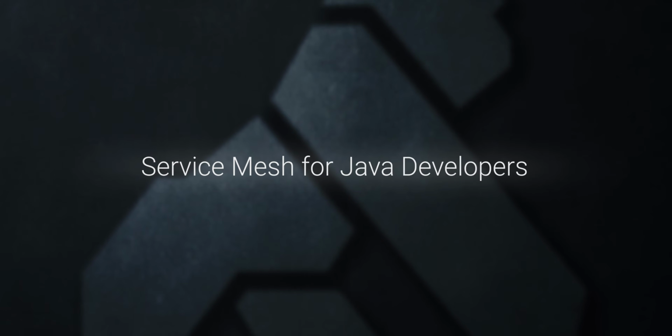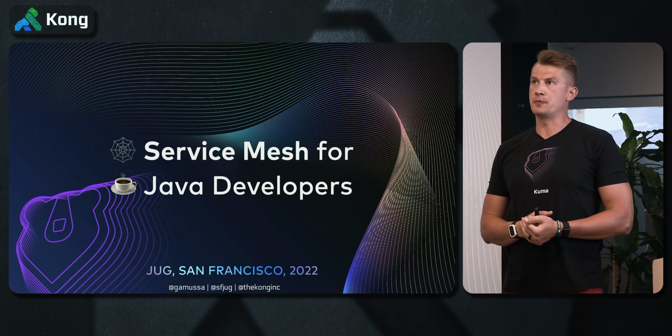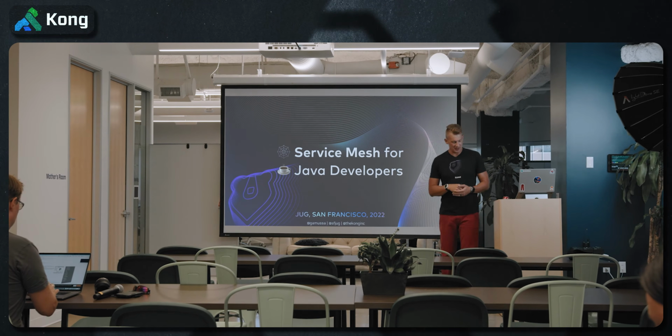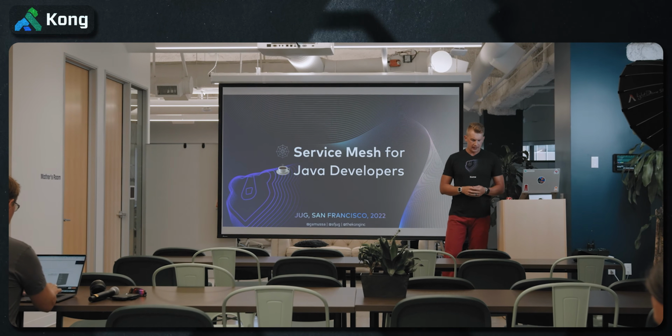Service mesh for Java developers. This interesting topic has been penetrating the brains of the developer community for a couple of years now. I found myself in a situation, I didn't work at Kong at that time. I was also doing some work around another popular open source project called Apache Kafka. Some customers and users started asking questions, well, should I use Kafka with service mesh? And I was like, okay, so first of all, what is service mesh? Let me figure out what kind of problems we're solving there.